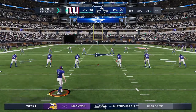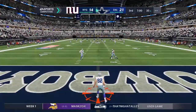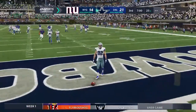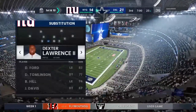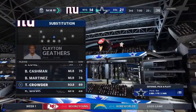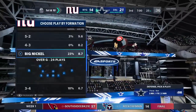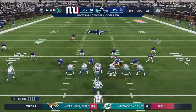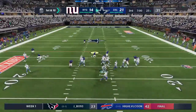Set to kick off. We'll see if week 1 fatigue becomes any kind of a factor as we are back underway in the 2nd half. Fielded near the back of the end zone. And no fireworks to start the half. This will be a touchback. The Dallas offense here set to begin the drive. And we have seen a lot on the scoreboard here in this quarter.